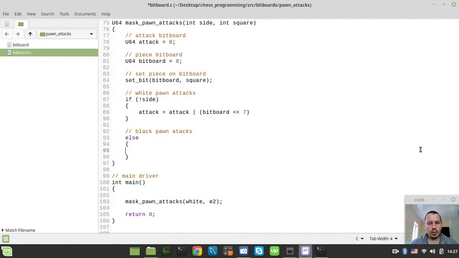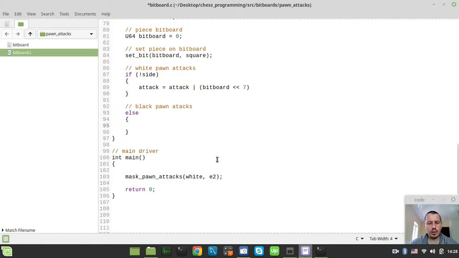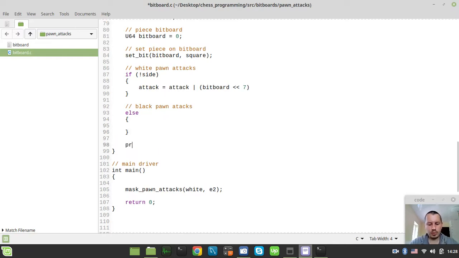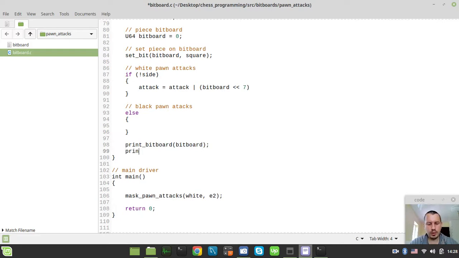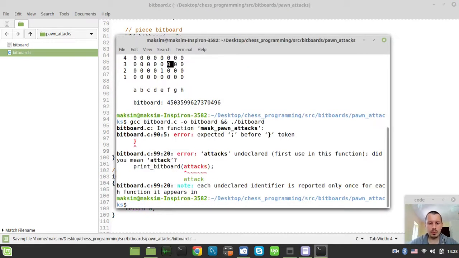It should generate white pieces. Okay, and I just want to print the bitboard that contains the piece, and also print the bitboard with the attacks. So let's have a look.